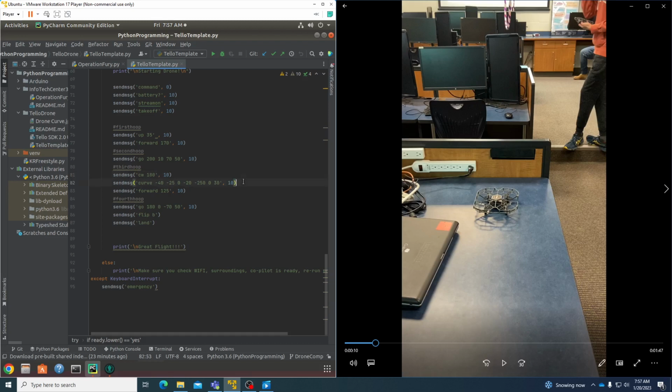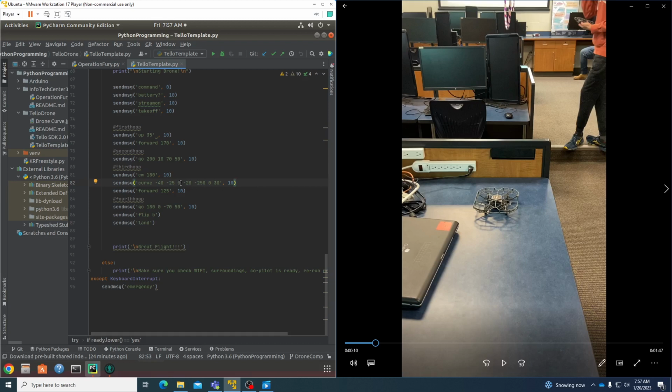So we put in a curve here, and it is -40 and -25 we start out as, and those are our starting coordinates we want to start out as. And so if you graph all this stuff, you can see where our X, Y, and Z are going.